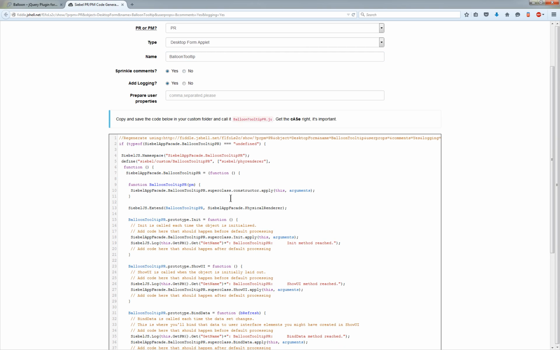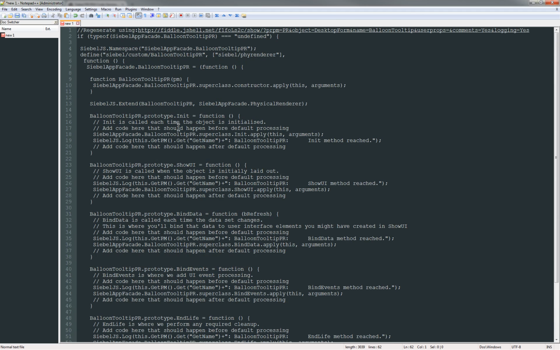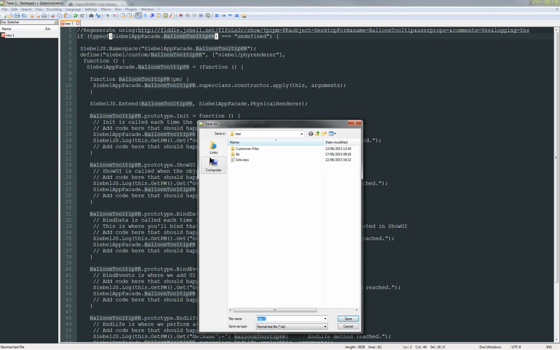So we're going to take all of this code, and I'm going to copy that into an empty notepad, and I'm going to save it in Siebel custom balloon tooltip PR.js.